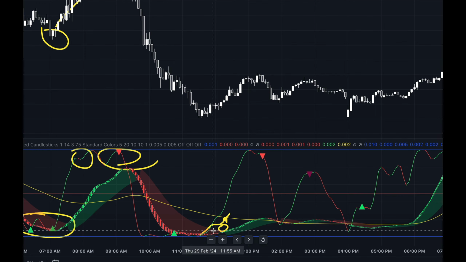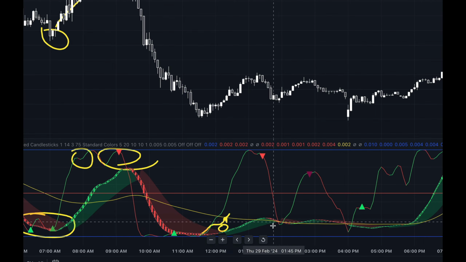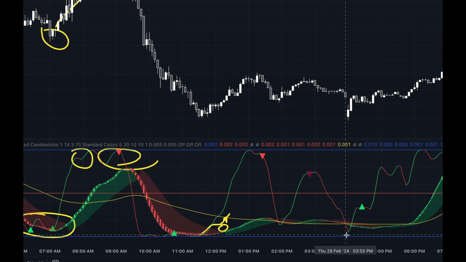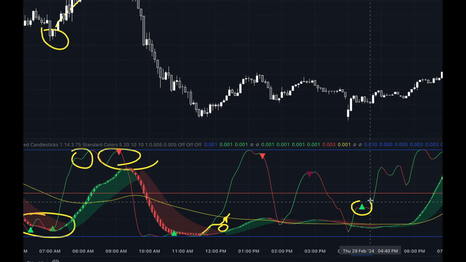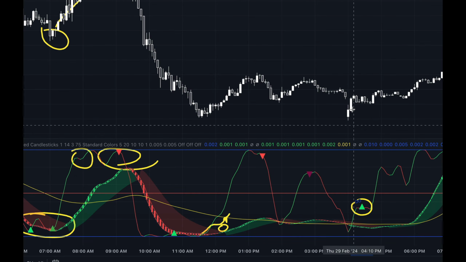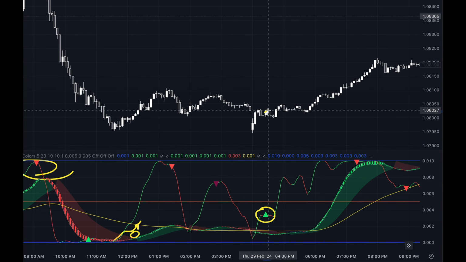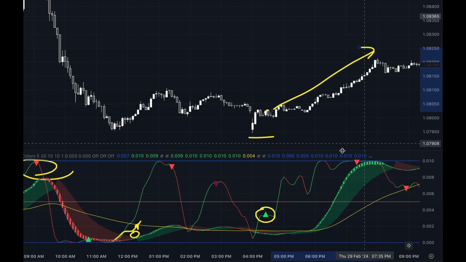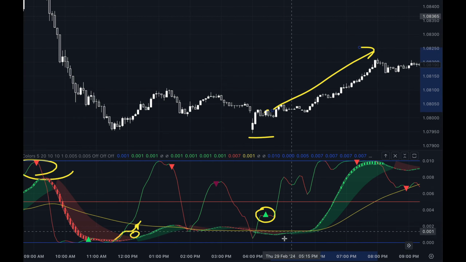So I'm personally waiting for it to cross and then tick up. So for example, here we cross, and there's actually a tick up right here. You can't see it because it's underneath the triangle, but that is a higher low tick up after that cross. So I would have gone long right about there with a stop under here. And that looks like a decent trade.